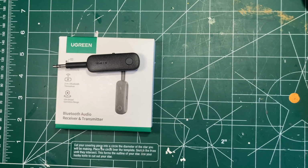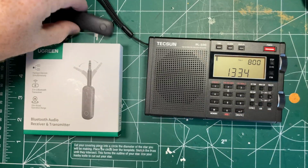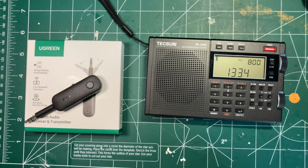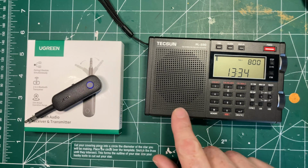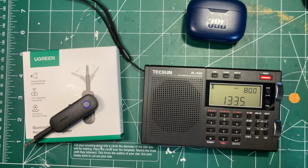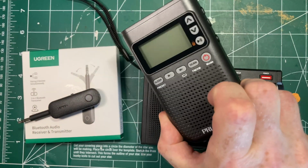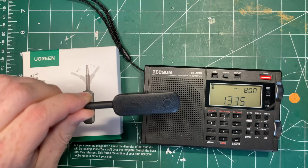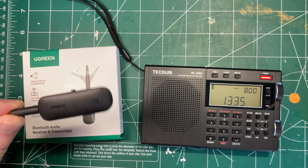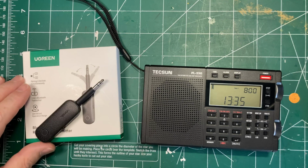Say you have a different radio that you would like to use. We'll just take this one because it's my usual favorite portable radio, the Tecsun PL-330 portable small radio. Most of the radios I own are portables. And you would like to send the sound from this to your Bluetooth headphones for exactly the same reason. Well, you could spend $20, you could spend $40 and get one of those. Or you could spend $20 with tax and get a Bluetooth transmitter of one sort or another. And there are tons of them. I bought this one because it was inexpensive.